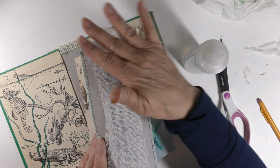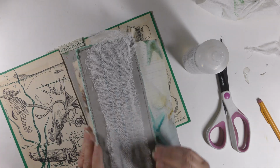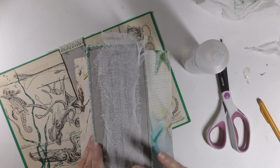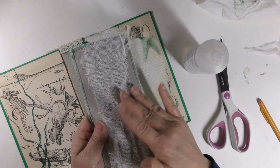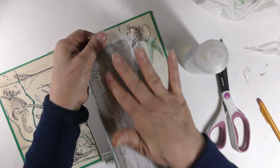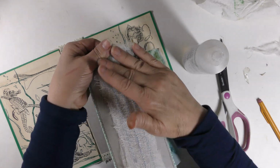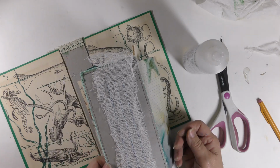When I use Tyvek, if I have cardstock or a couple layers of cardstock or a heavier paper, now with Craft-Tex this is totally unnecessary, but when I have other substances that don't take glue well, like Tyvek, I will use double-sided tape for that. That's just a little note there. I will use double-sided tape and glue, because Tyvek doesn't take glue very well, but the paper does. So okay, now that's nice and glued down.